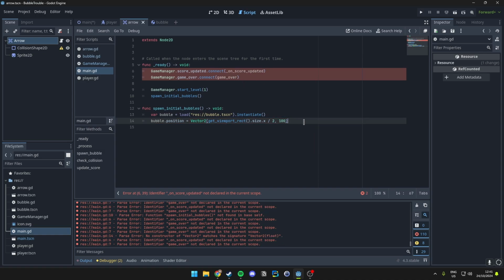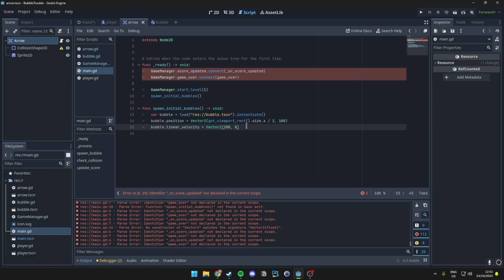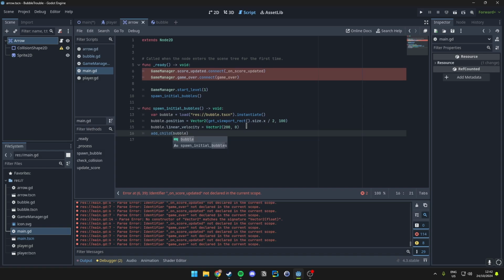So it goes a little bit at the top. You want to set the velocity to just have an initial state. So after we added the linear velocity, we want to make sure we add the bubble onto our scene.